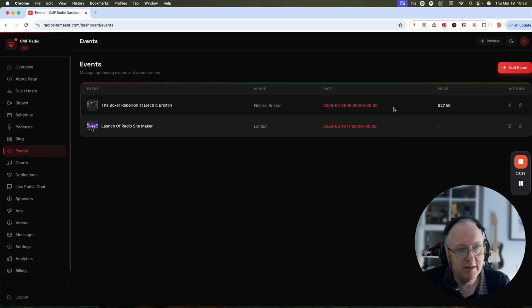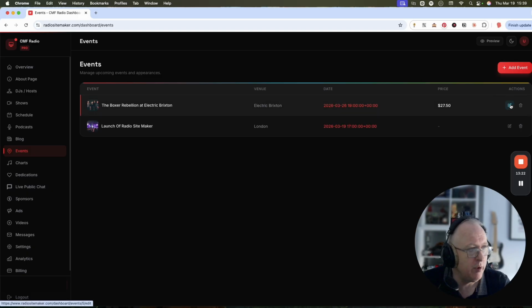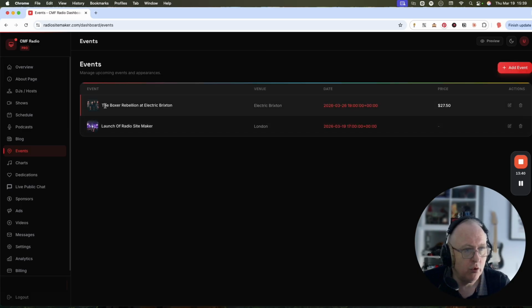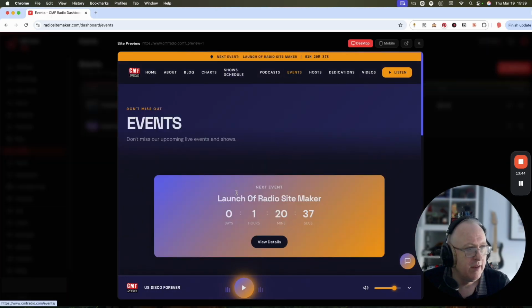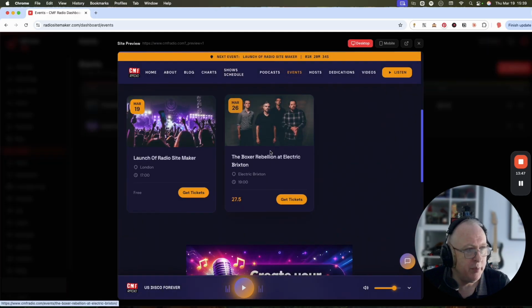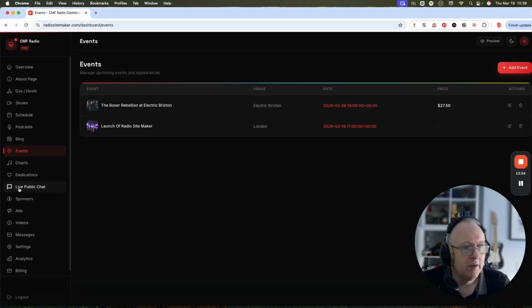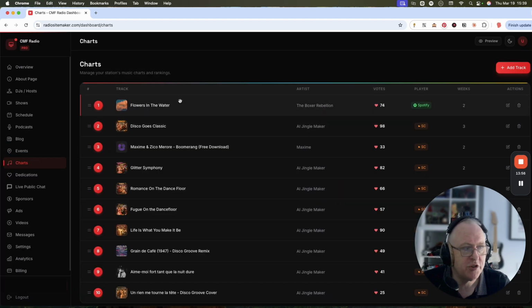The events, so it's the same kind of concept as for a blog, but it's presented in a different way. And as I told you, you also have the possibility to add a link to the ticket page. You can set a price for the ticket or not if there's more than one price. So you saw also how it looks on the other side. Let's have a look again. You will see here, for instance, that the picture is used like that in the thumbnail, but it's nicely put here with some contrast in the background in the header. That's the events.